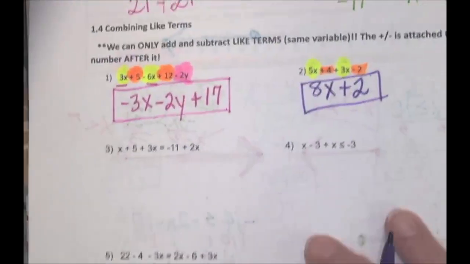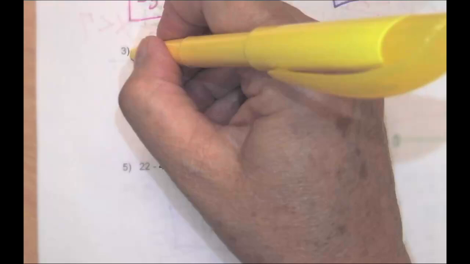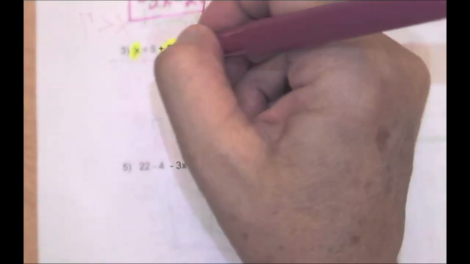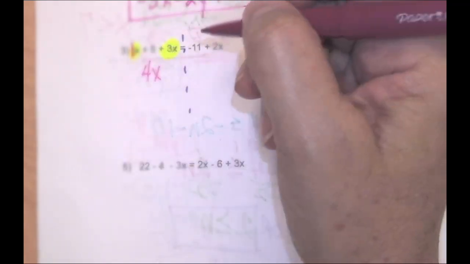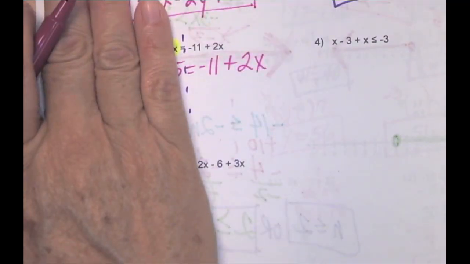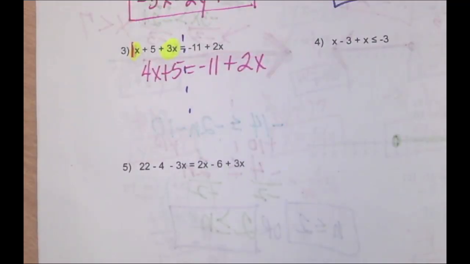So now let's look at when there is an equal sign, and we're going to solve them. If your like terms are on the same side of the equal sign, you can put them together. You don't do the opposite because you're not eliminating, you're combining. This is an imaginary 1, 1x and 3x is 4x. Now bring down your 5. Bring down everything else because there are no like terms on this side of the equal sign, so I can't combine anything.